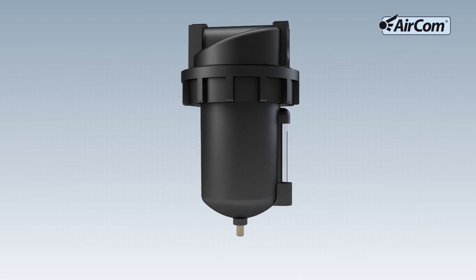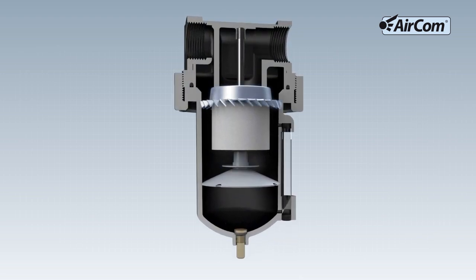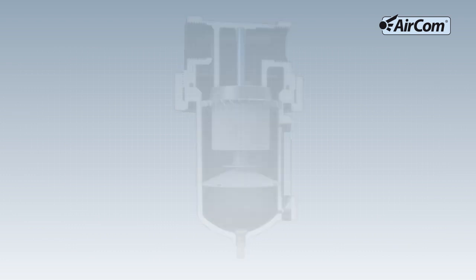Function of a standard filter. The internal parts of a standard filter are made up of a deflector, the filter element, and the baffle. All parts are suspended on a stay bolt and attached to the filter housing.